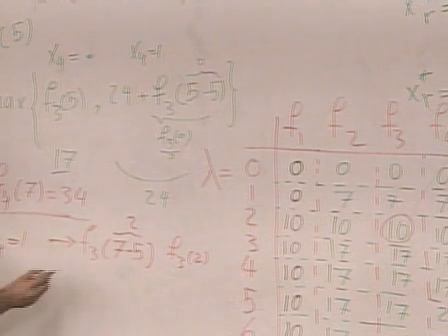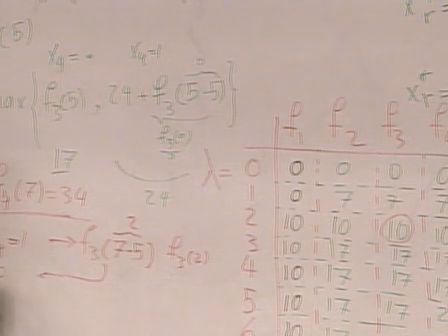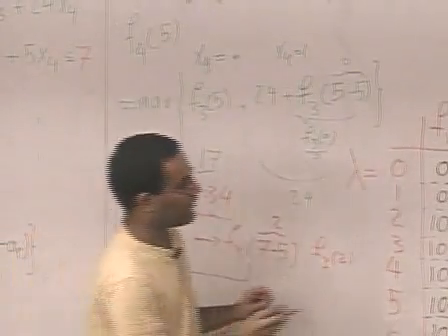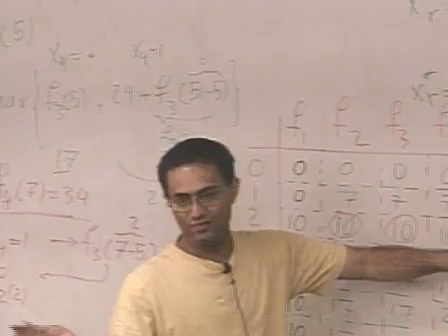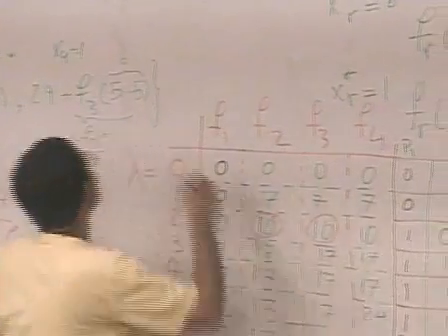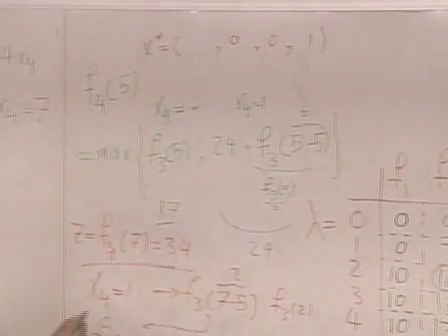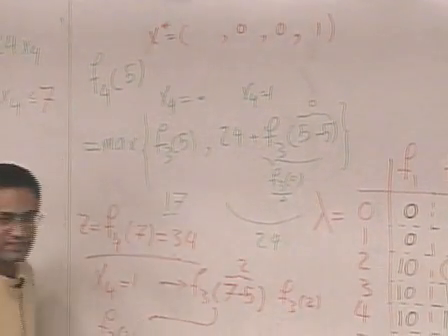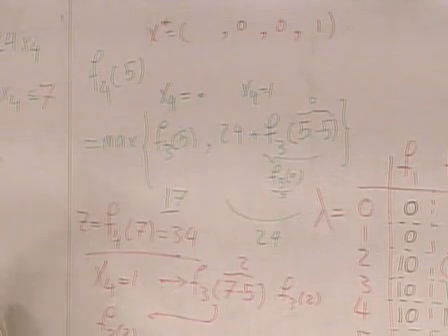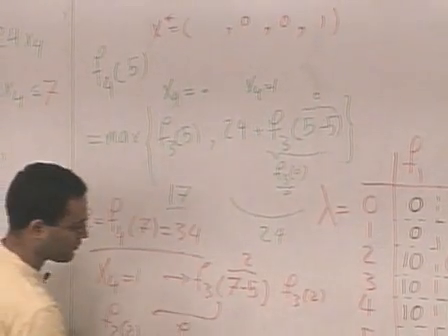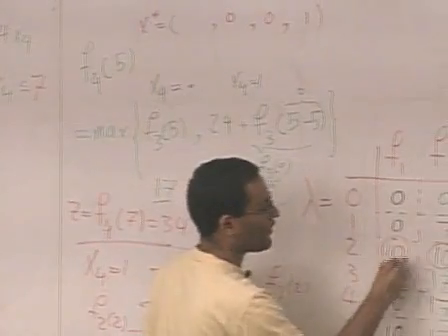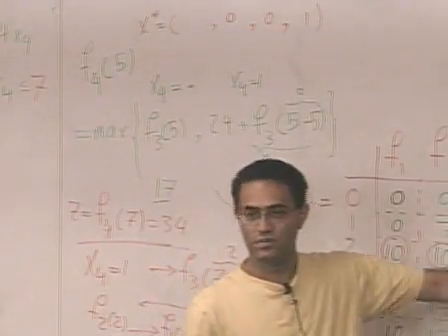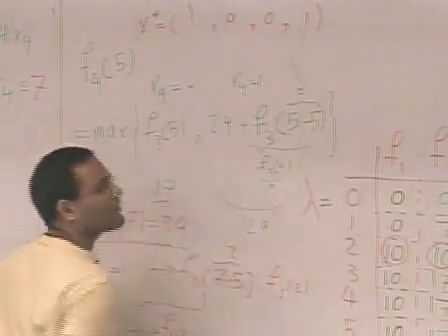So which stage do you go to? F2 of 2. In the stage F2 of 2, it's going to tell you, don't choose anything. So you wouldn't choose anything still. It would be 0. Okay? And after not choosing anything here, what's the stage that you're going to go? F1 of 2. Now, I'm going to explain what's happening here, don't worry. In the stage F1 of 2, it tells you choose the item. So you choose the item.